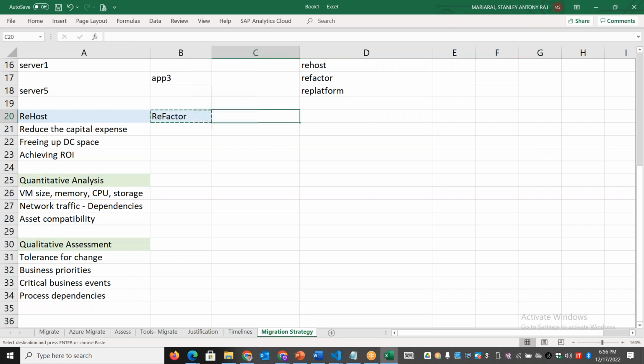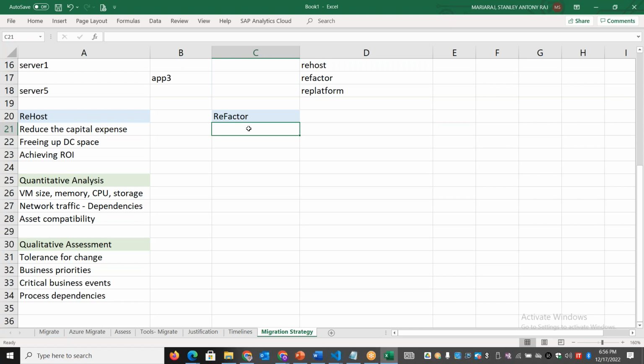So if you want to understand re-architecting, why are we doing refactoring? You want to completely speed up the application development lifecycle or code portability, or get the complete cloud efficiency in terms of cost, speed, and all those things. You are completely refactoring your application towards the cloud native hosting model to get the maximum benefits out of it.